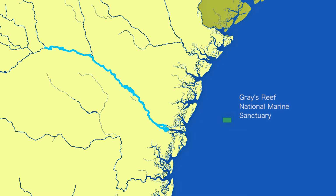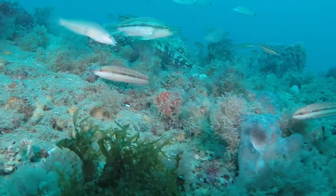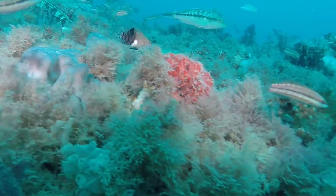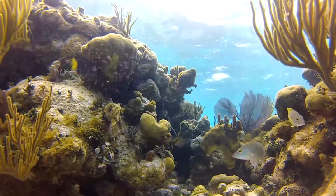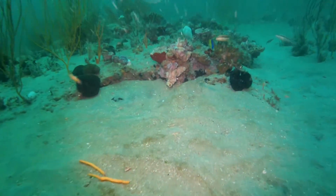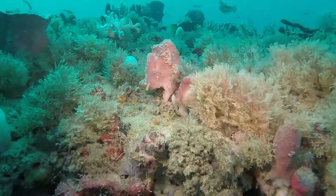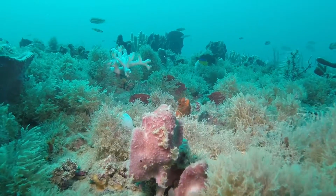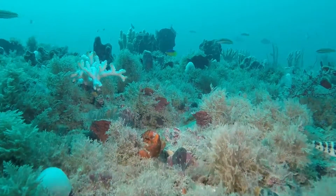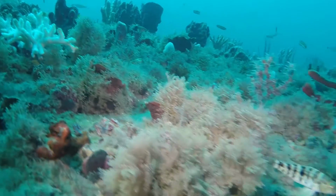Located just 15 miles off the coast of Georgia, and potentially in the path of the Altamaha's discharge, Gray's Reef is home to a tremendous diversity of marine invertebrates and fish. Unlike tropical coral reefs, which are made from the skeletons of hard corals, Gray's Reef consists of marine and terrestrial sediments like shell fragments, sand, and mud, glued together to form a hard bottom reef that is covered with a dizzying array of sponges, corals, bryozoans, sea squirts, and other sedentary invertebrates.